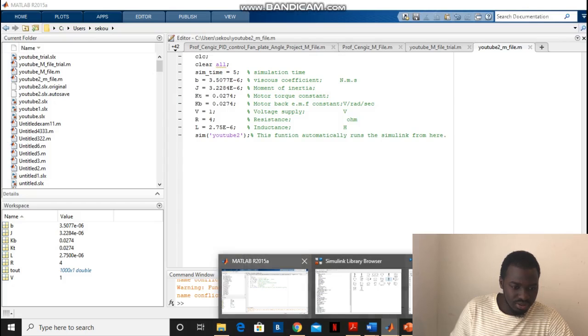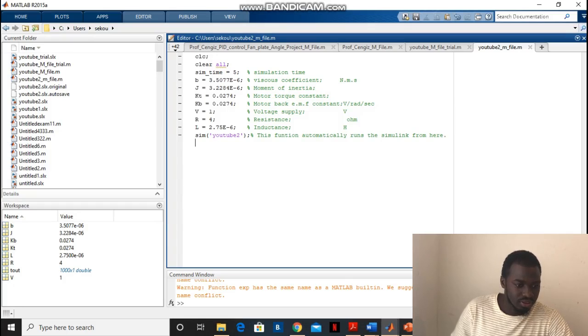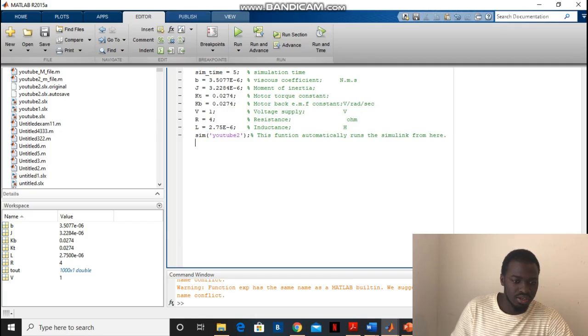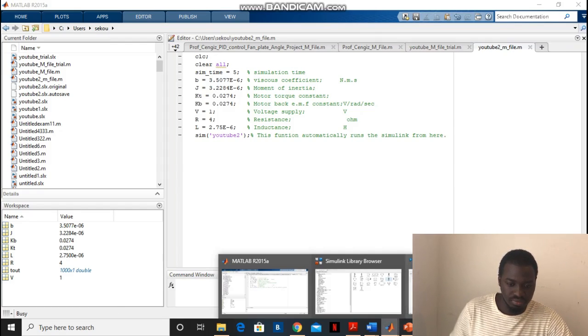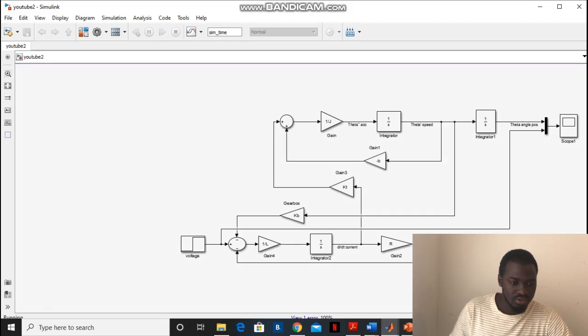I forgot to register, so that's the point. Okay, let's just run it from here. It will automatically register for us and run it. Let's see what will happen. Now it should run, as you see, without any errors. Sometimes just double check, because there might be some mistake you might have made, you don't know.